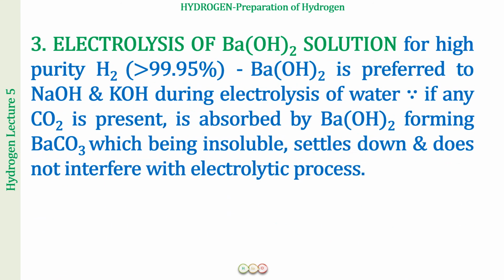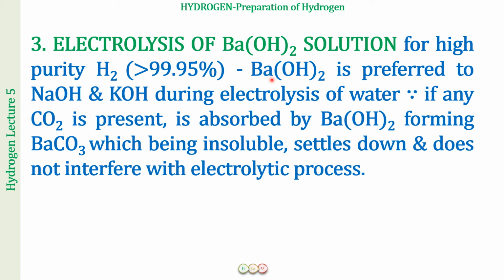The next we have is the electrolysis of barium hydroxide solution, or you can say the electrolysis of water which consists of barium hydroxide. Okay, and why we are using barium hydroxide is because we want high purity hydrogen, of the order of 99.95% pure hydrogen, which is what we get when we do an electrolysis of barium hydroxide solution.